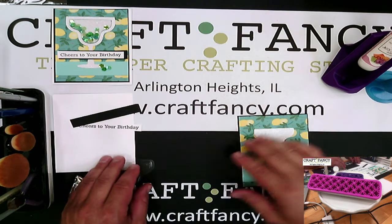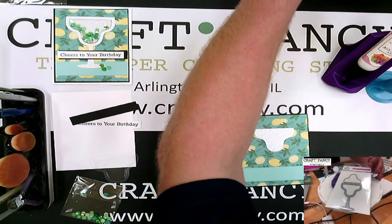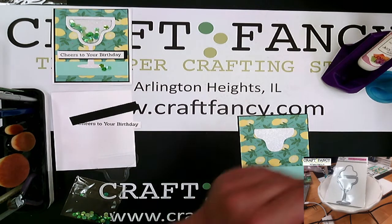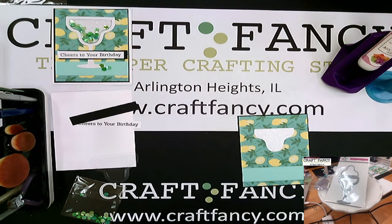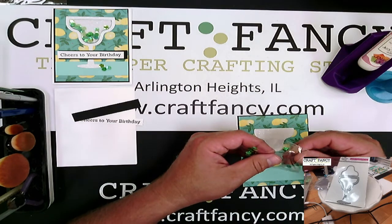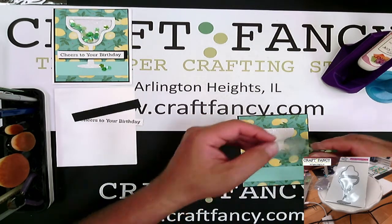Now the next thing that I want to do is I got my little. Oh, I'm sorry, I totally spaced out there. So the dies that we're working with today are from My Favorite Things, and these are also My Favorite Things, the Margarita kits, the Margarita packets. So we got those as well. Now, what I like about this is I have my kit. The first thing I like to do is open up my sequin pack. Remember, this is always fun, and I always like to just kind of put that there.